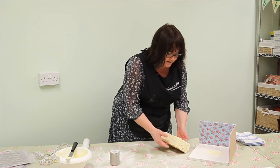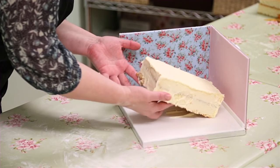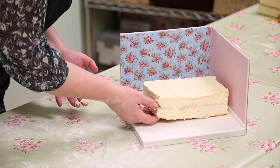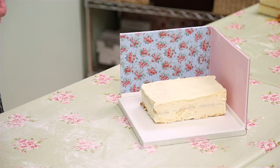So again, I'm just going to lift this up and I'm just going to pop that into position. Look, push it back a bit. There we go. Just like that. Okay.